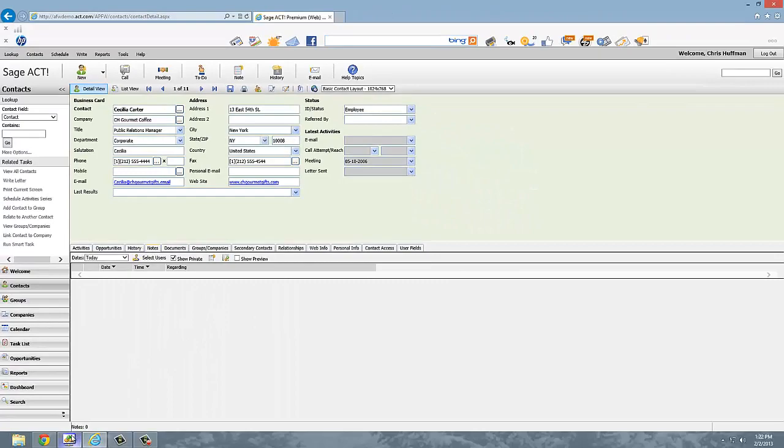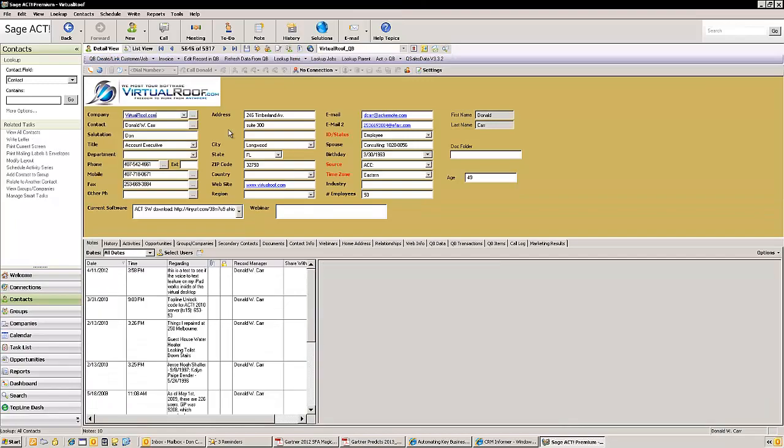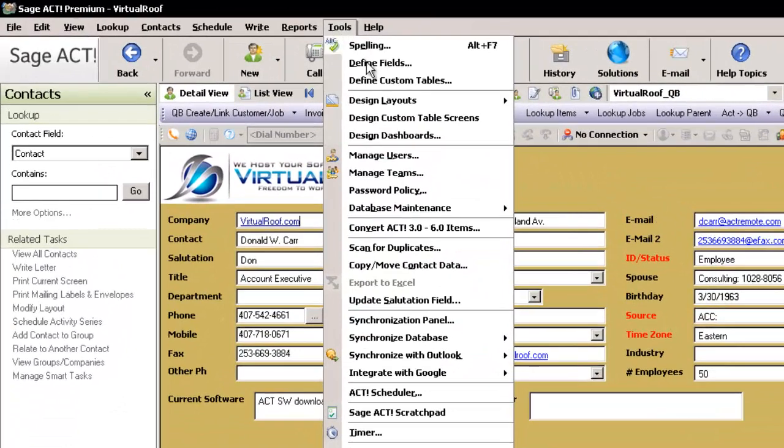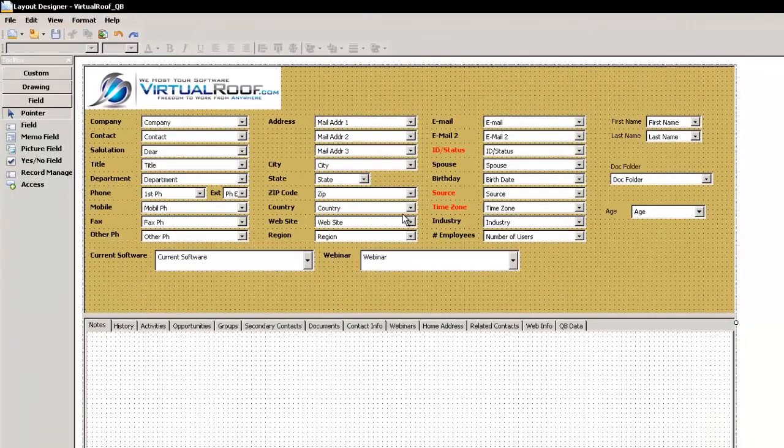Again, we go back to our virtual desktop where we're hosting the desktop version of Act. Look, this layout screen's been completely modified. If I go to Tools and I go to Design Layouts, Contact, I can customize my layout screen. Here I am.